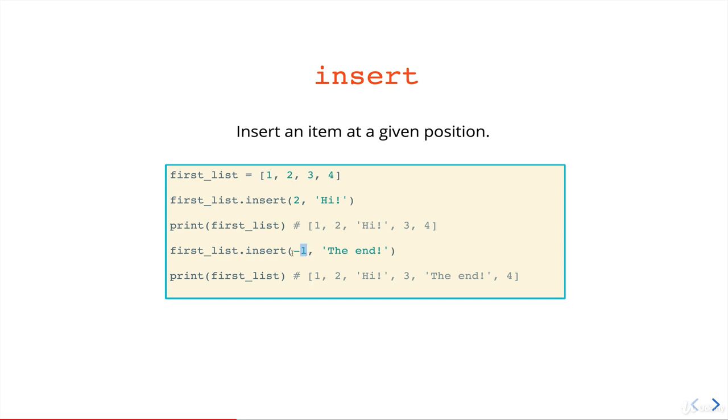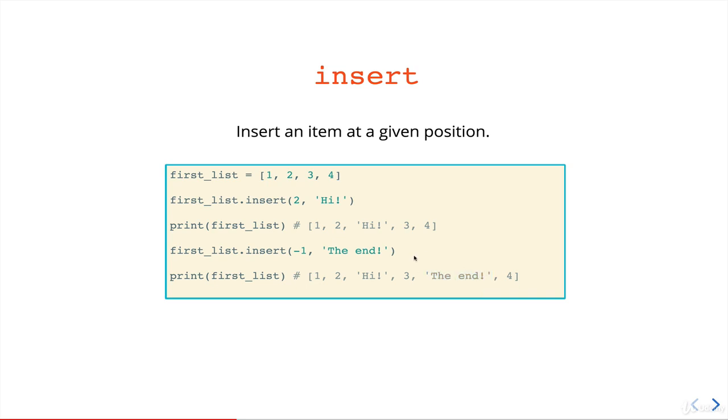So when we access -1, we say insert this at the last position. It's going to figure out on the old version of the list. That means index 4. And so it adds the end to index 4, which really means 0, 1, 2, 3, 4. And it's not actually accounting for the fact that the list grows by 1. So it doesn't add it to the very end. It will add it to the second to last thing.